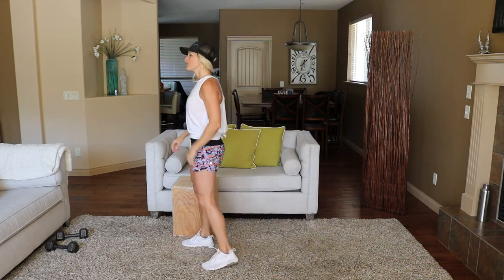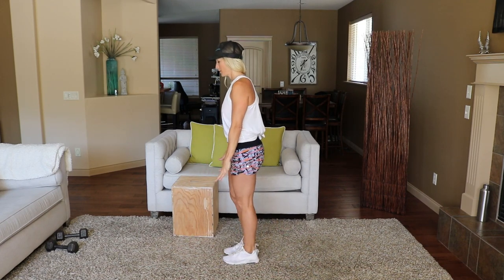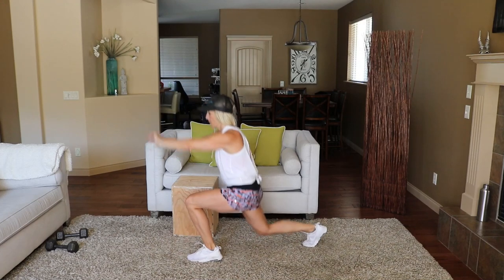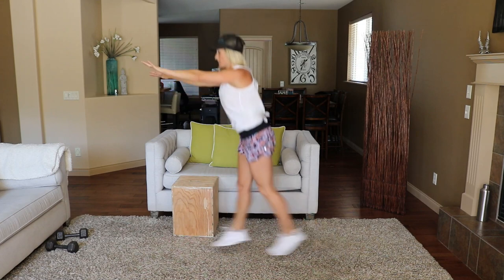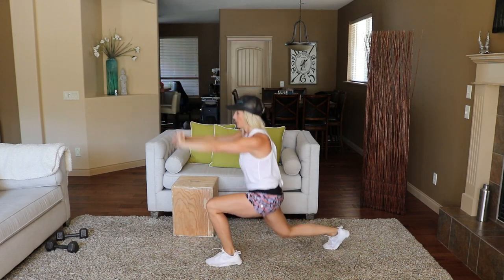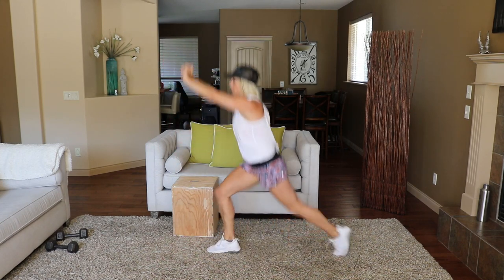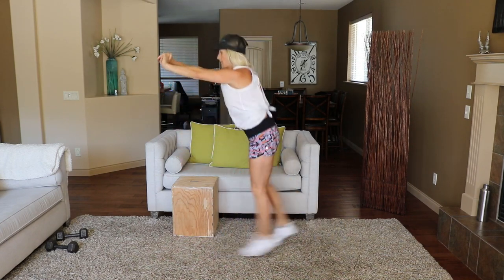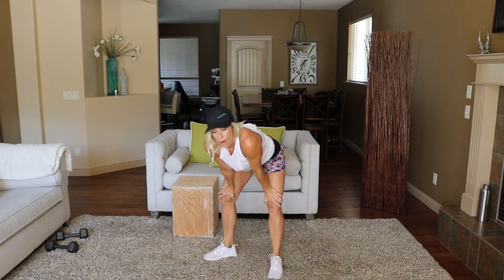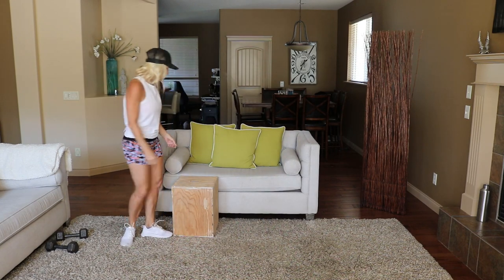Jumping lunge. Ready? Here we go. 20. Ten more. Holy, wowza. It's hard. I'll give it that.